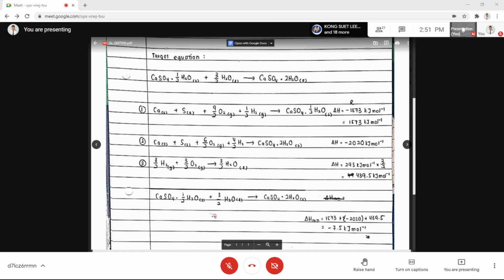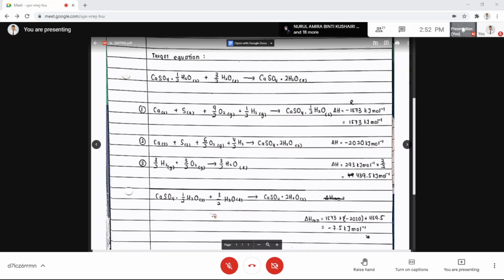Okay, stop a while. Madam wants to do some correction. Actually, it is not 9/2. If it were 9/2, if you cancel off, the total is 9 oxygen. But over here it is just 4 plus half, so just 4.5 oxygen. You look at the product side, just 4.5 oxygen. That's why it should be 9/4. Class, please take note: equation 1, calcium, sulfur, and 9/4 mole of oxygen. 9/4, only then will we get 4.5. Okay? Minor mistake, never mind.